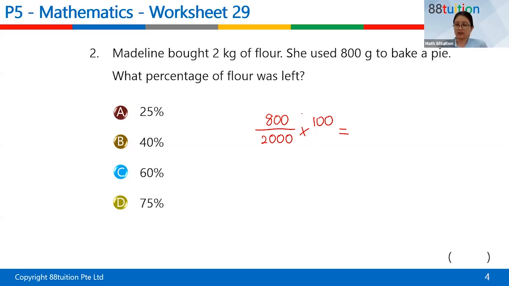Okay. So we can divide by 10. Divide by 10, we cancel 1 0 1 0. We cancel another 10, we cancel 1 0 1 0. Same thing, cancel, cancel. Okay, then 8 divided by 2 is 4. So 4 times 10 is 40. Yeah, so that's why the answer is 40%.